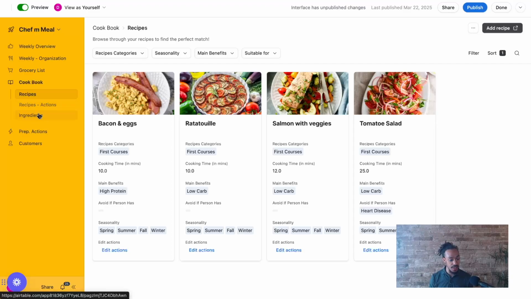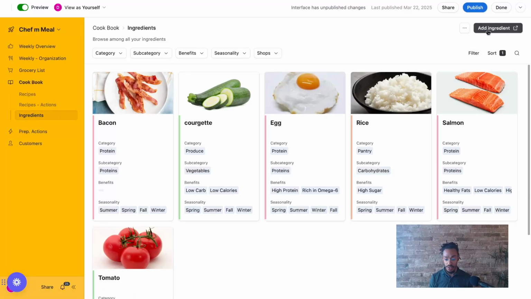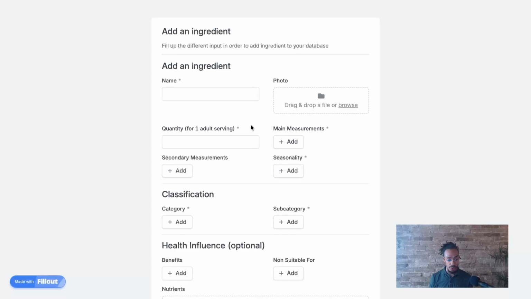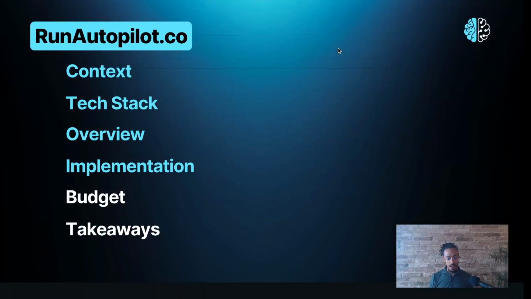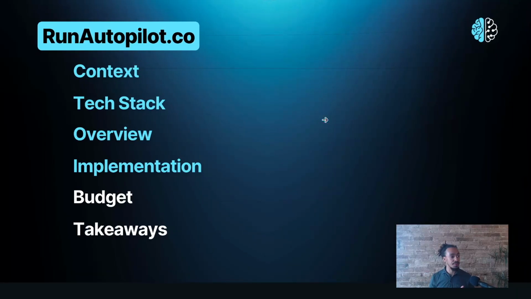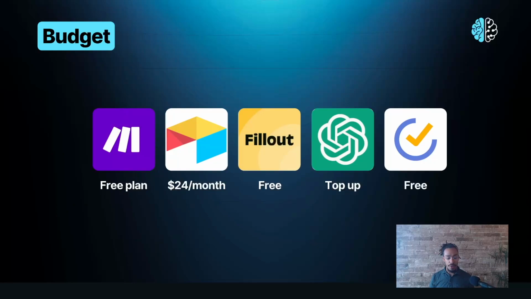And we have the same kind of form for the ingredients, right? So that's the form that we just saw earlier. And that's the exact same concept. So I'm not going to keep going because it can take ages. I think I cover it all and I think you get a rough idea about what's possible to do. So if I go back to this presentation, what's the budget to build a tool like that?